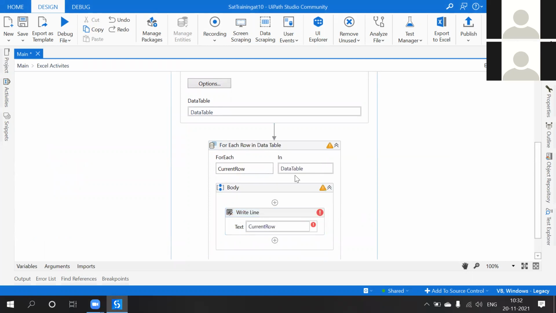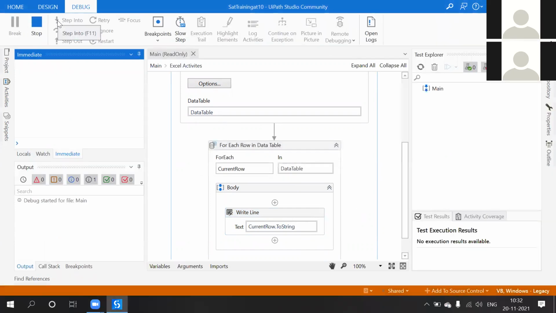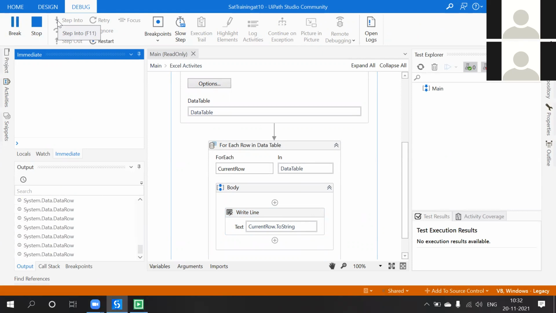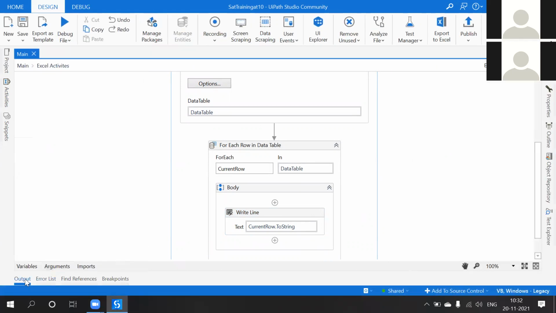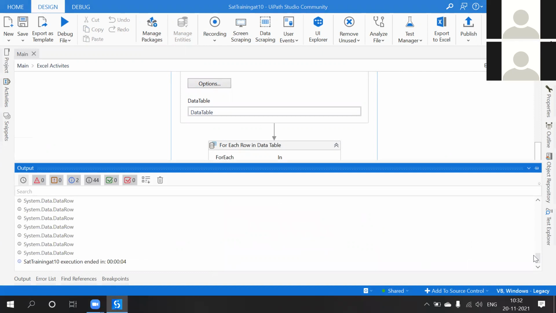You see, it is the current row dot data dot. So what happened?